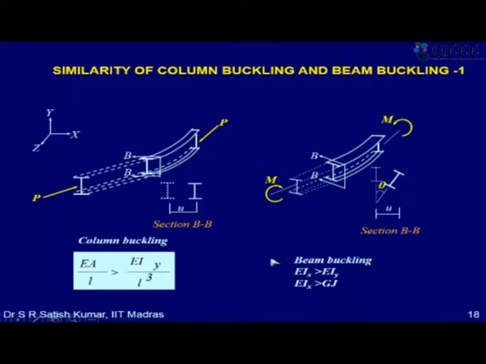We'll compare again our beam buckling with column buckling. In a column, we applied an axial load P and it buckled laterally like this. The section literally moved in the lateral direction. In a beam also it is something similar. It moves, but then it also rotates. So something similar happens, but instead of axial load here, we are applying bending moment because beams are subjected to bending. We said for different end conditions we'll take care with effective length. So here also, for different end conditions as well as variation of the bending moment, we'll take care by varying the effective length accordingly.